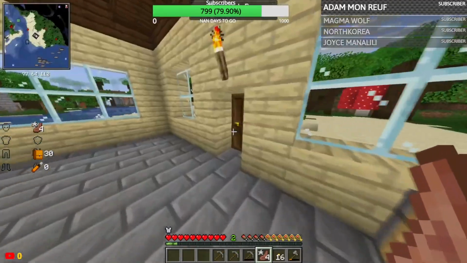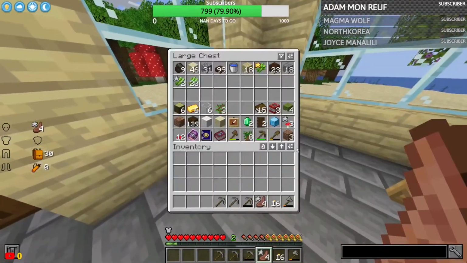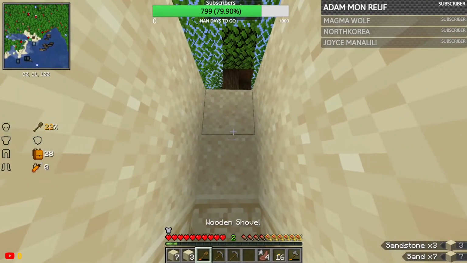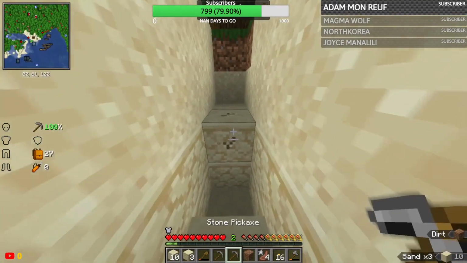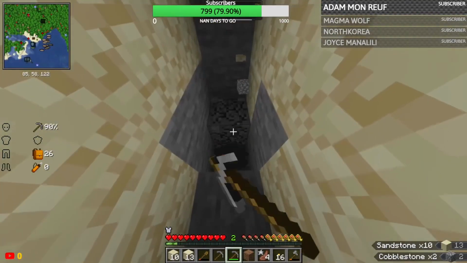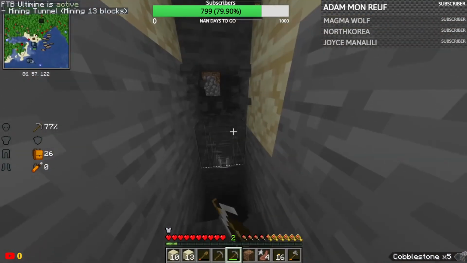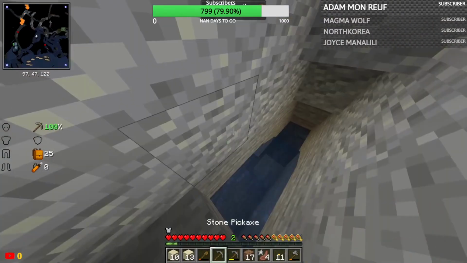And there we go. The door's fighting me today. Of course, that one breaks, but we break through that limitation. Now this is the fun part. Shift F. We want to use a mining tunnel because I don't want to be mining forever, but it's always worth checking it out.